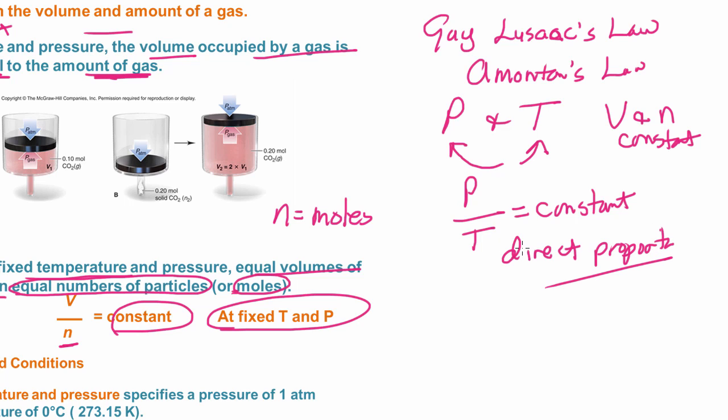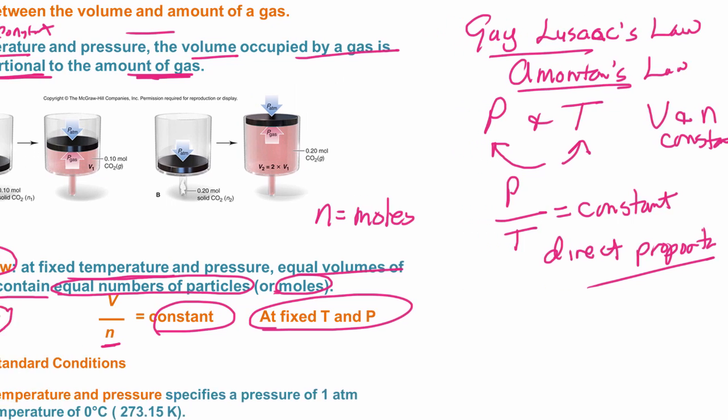Think about an aerosol can. So we have an aerosol can, and it has some pressure, and we have to keep that aerosol can at certain temperatures. If we keep the aerosol can in the car and it's 0 degrees outside, and you try to spray anything from that can, it's not going to work. That's because the pressure has decreased. On the other hand, if you keep that aerosol can next to a flame, then what's going to happen? It's going to explode. So the increase in temperature will increase the pressure. So that's Gay-Lussac's or Amontons's law.